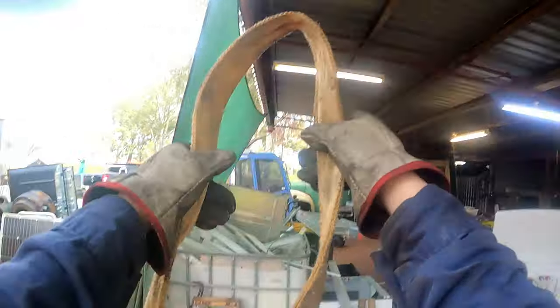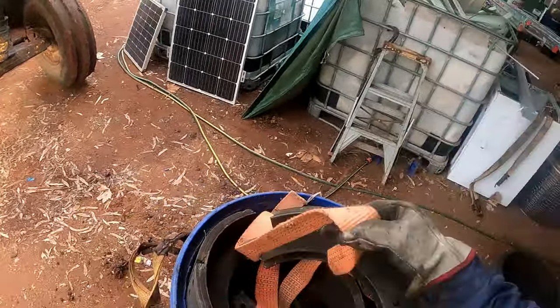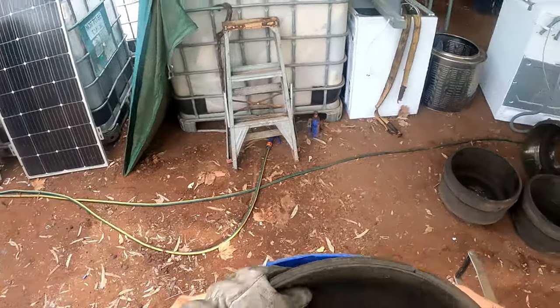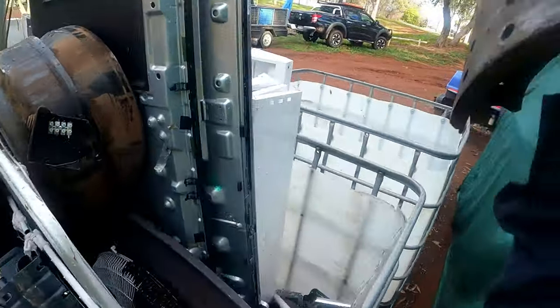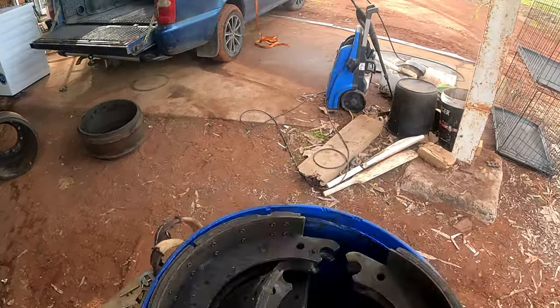All right, we'll get that off there. We'll leave it up there so we're not hitting our head, but we can turn it off to save the battery power. Off it goes, sweet as. Undo all of this, get this out of the road, and we'll start getting these into line so we can weigh those. How about we just drag this off here first? So there's 200 kilos going in there straight away. 210.